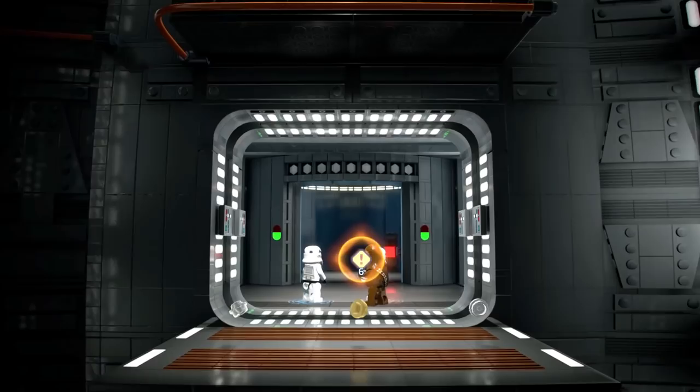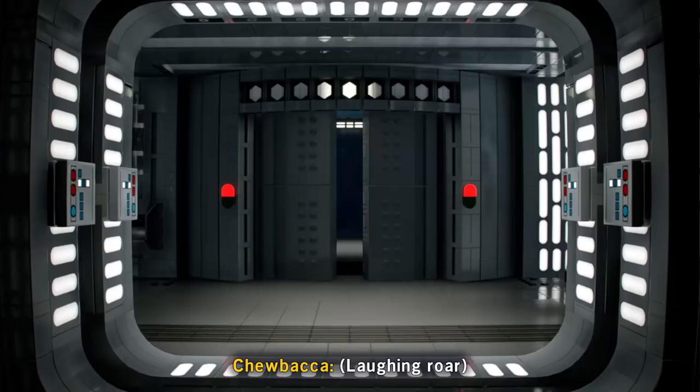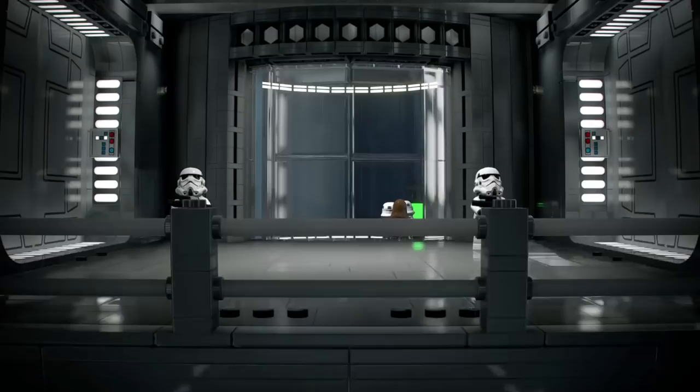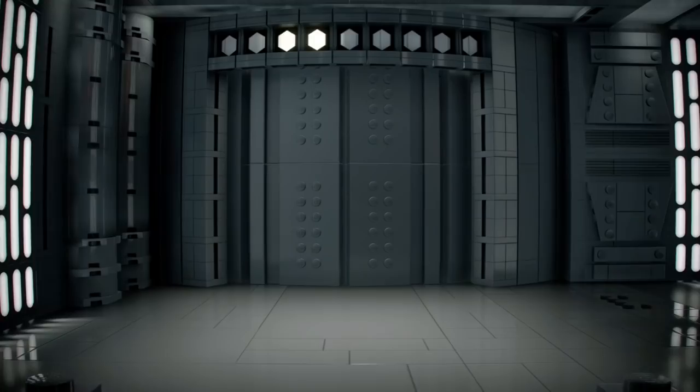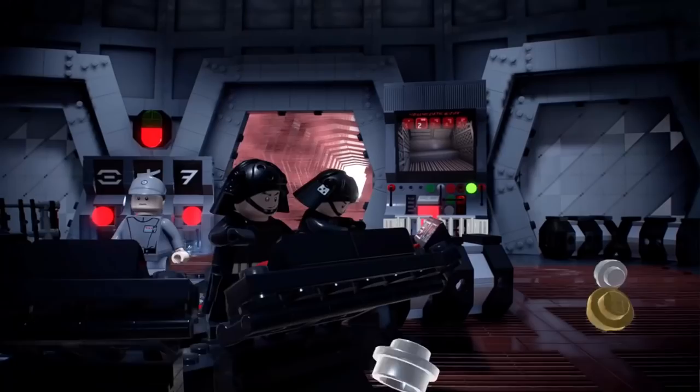There we go. Our trick worked. I can't believe it actually worked. Can be both. Maybe I should be an actor. That'd be great. Okay, so what's going on up this way? This should take us straight to the detention center, right, Chewie? Almost there. Okay, we made it. Whoa. Is this where Princess Leia should be? There she is. So she was in cell number one, I think?